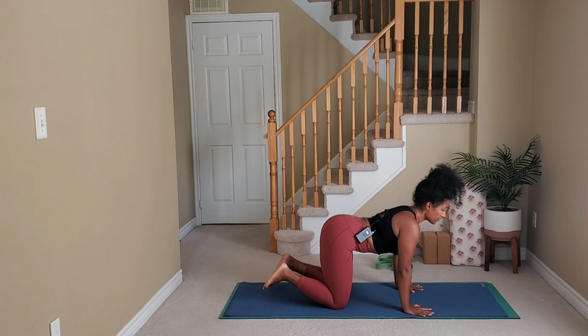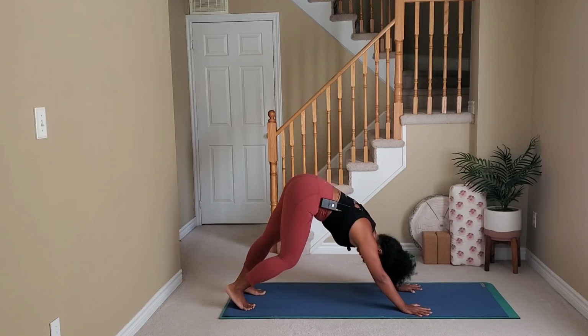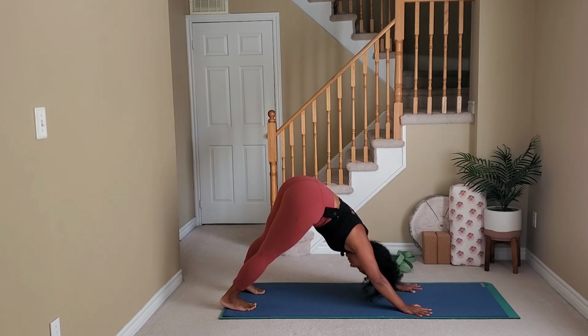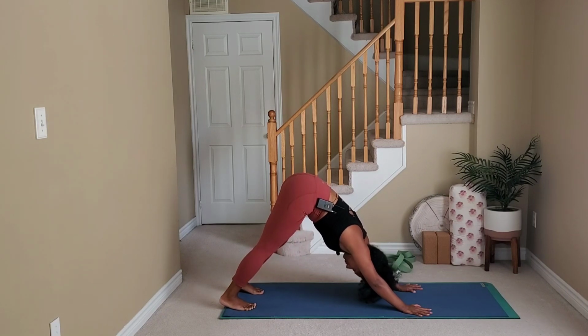Tuck your toes under if they aren't already, and send your hips up and back, downward facing dog. So let your feet move here, left and right. This might be your first downward dog of the day. So really just finding any small movements, whatever feels good. Nodding the head yes and no a few times.